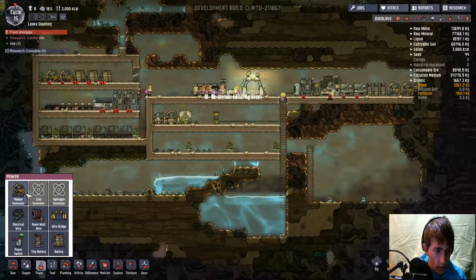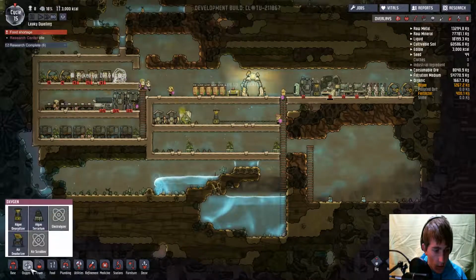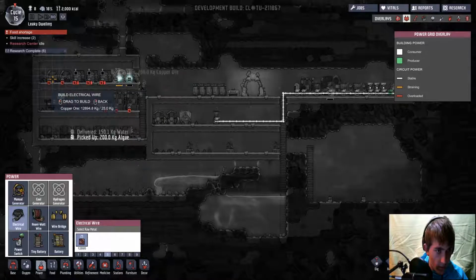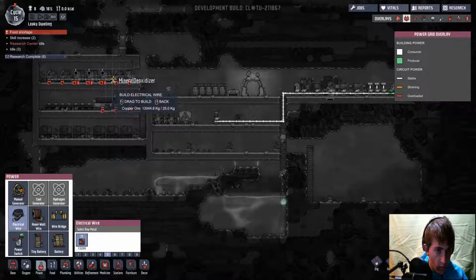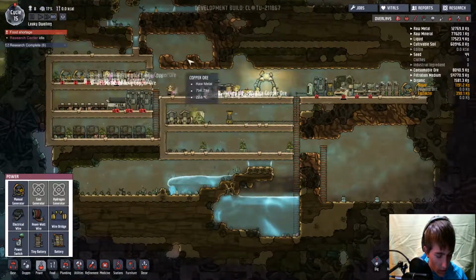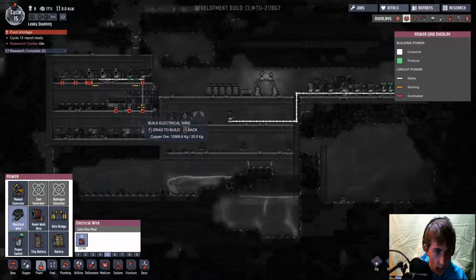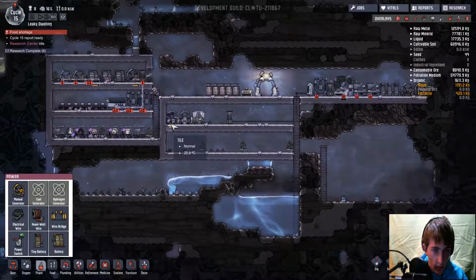Now let's put one more manual generator. And let's put an algae deoxidizer there. And then electrical wire. So that's going to be our new power station. I believe you can. I'm not sure, but I believe you can do that. And that'll be nice.